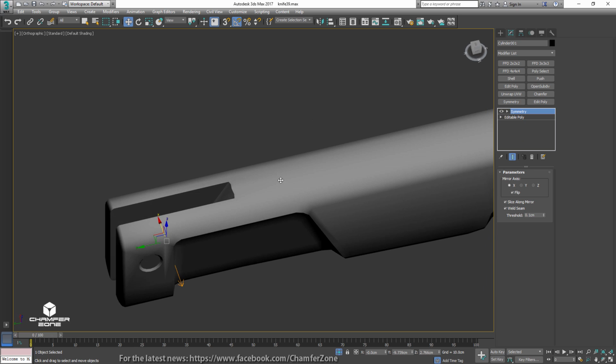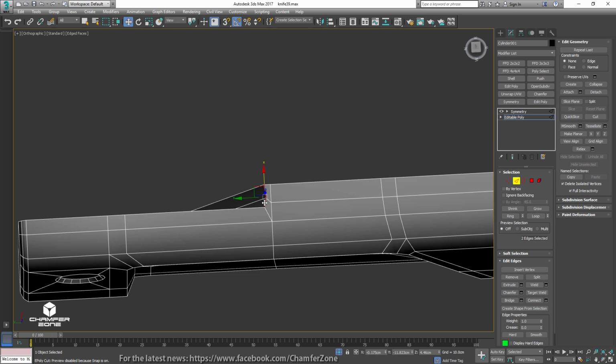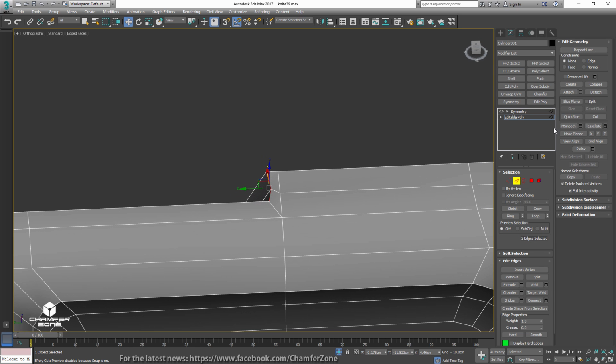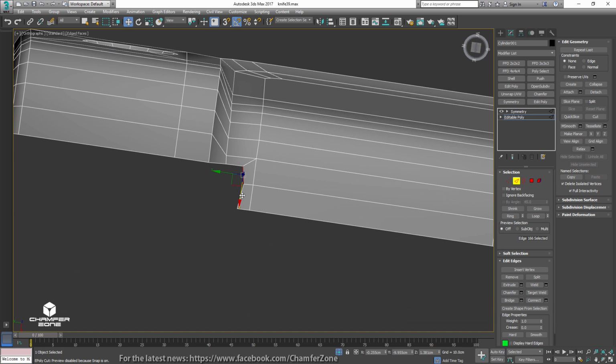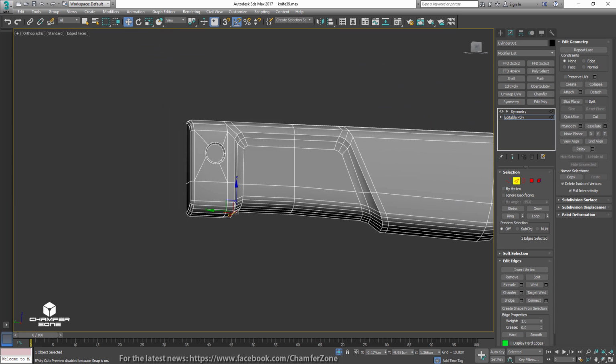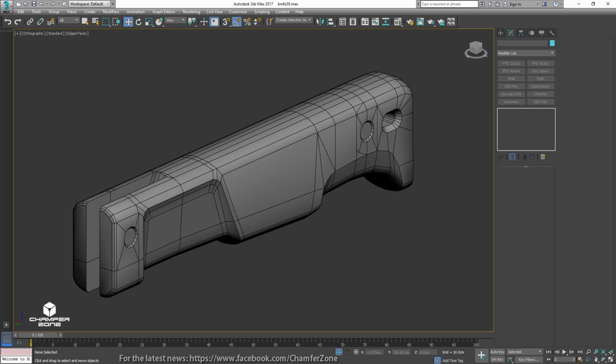See with the symmetry modifier. And that looks like it's not perfectly aligned there. So I'm going to take these edges, align it on the, let's see which one, the Y. Actually, it's the Z. Now we have them all through. And the same here on that one. Align it on Z. And let's see what we do next.